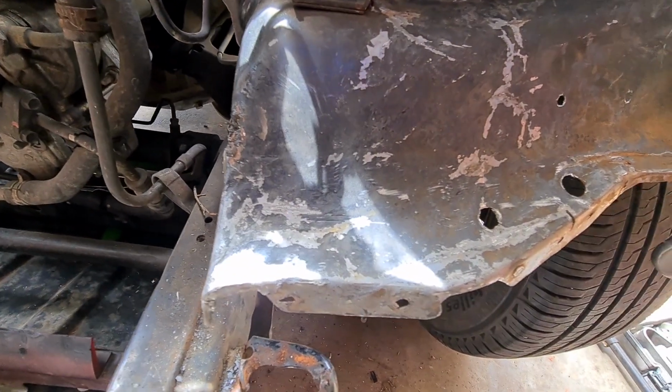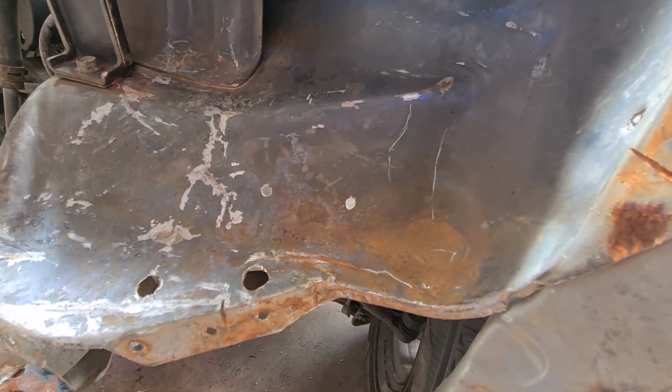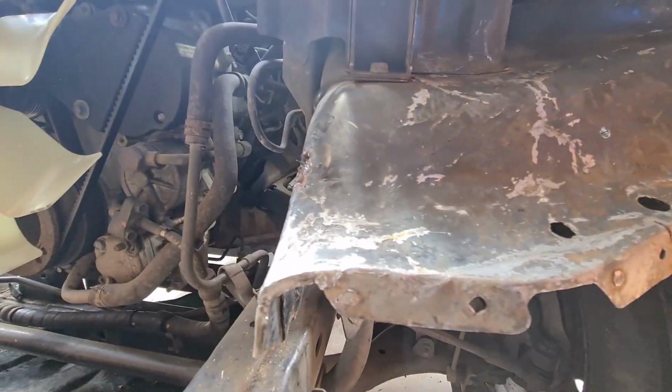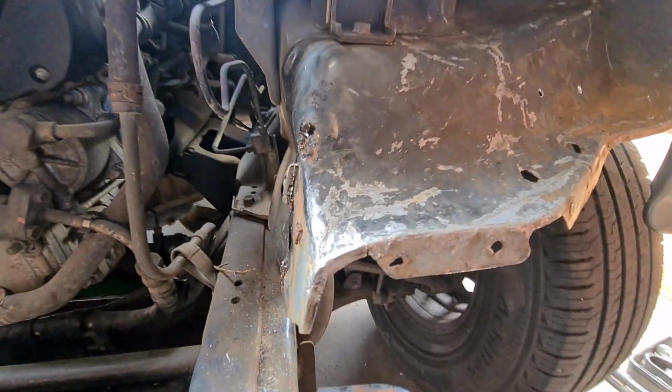What I've done is basically released this back to where it wants to be. Metal knows where it wants to be. It was pressed into a shape and it wants to go back to that shape. So if you just find the release point when you're doing the hammer and dolly, don't overdo it.